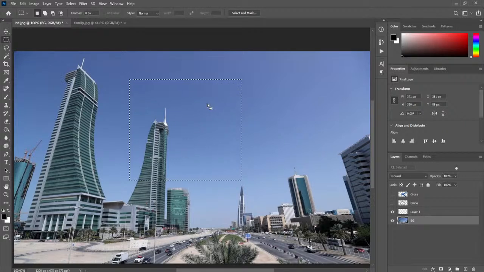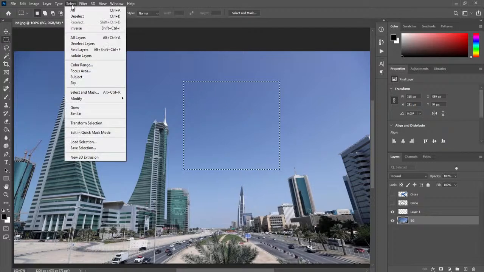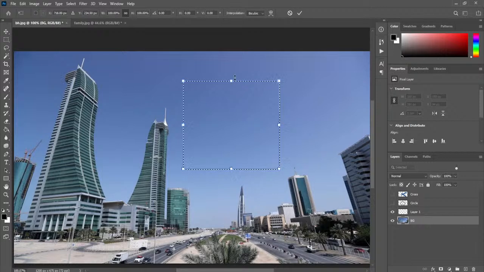To change the size of it, suppose you have made any selection by using any one of these tools. After that, you can go to the select option here and use transform selection. Inside this transform selection, it will allow you to change the size of your selection. You can make it bigger, or smaller, and you can also move it.